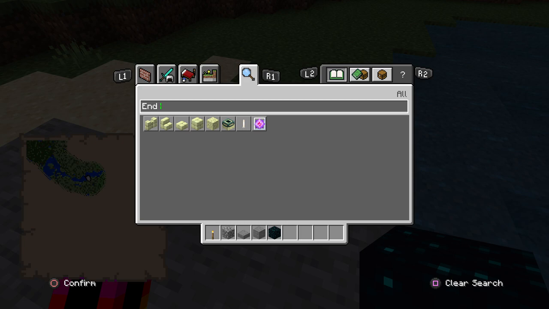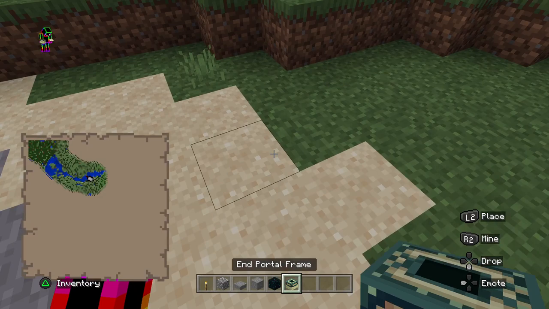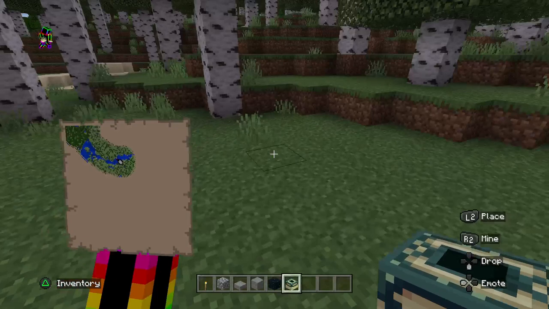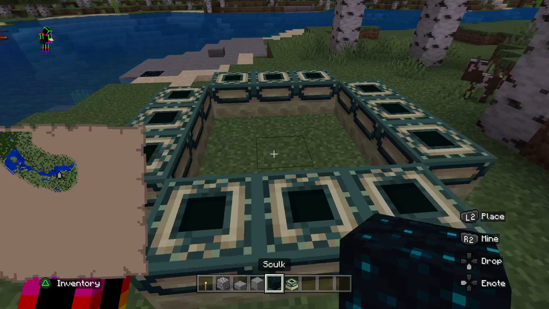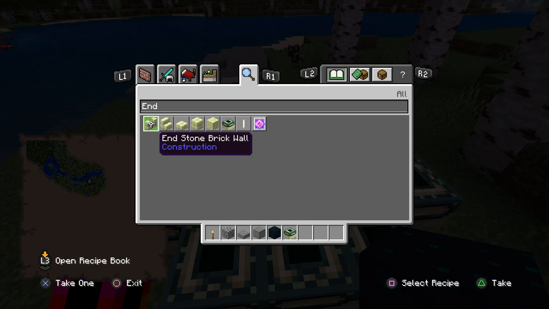Text, and rock, and portal, player view, 1 of 9, 2 of 9, 1 of 9, 2, 3, 2 of 9, 1 of 9, 2 of 9, 1 of, 8 of 9, 10, and stone brick wall 9 of 34.